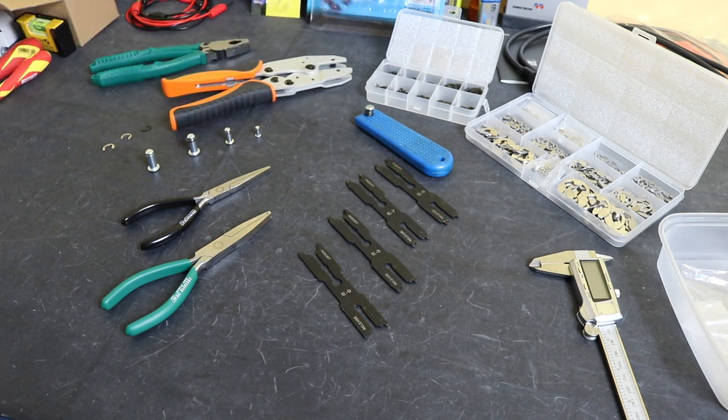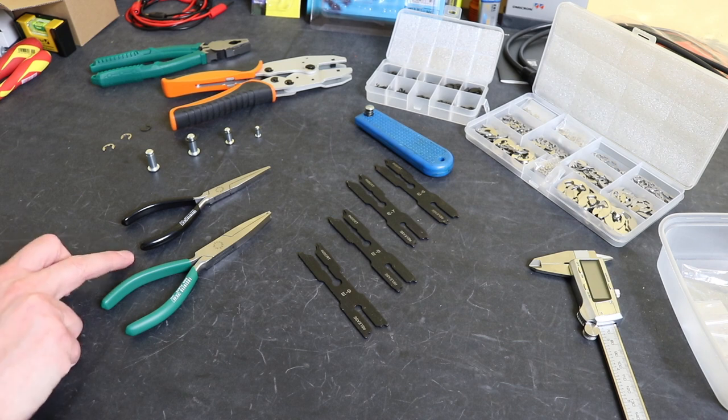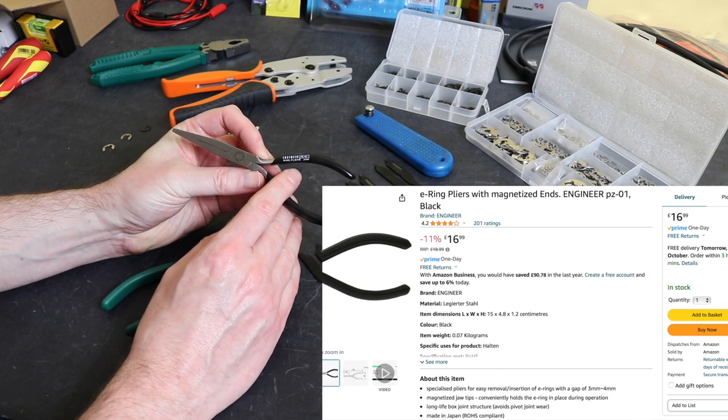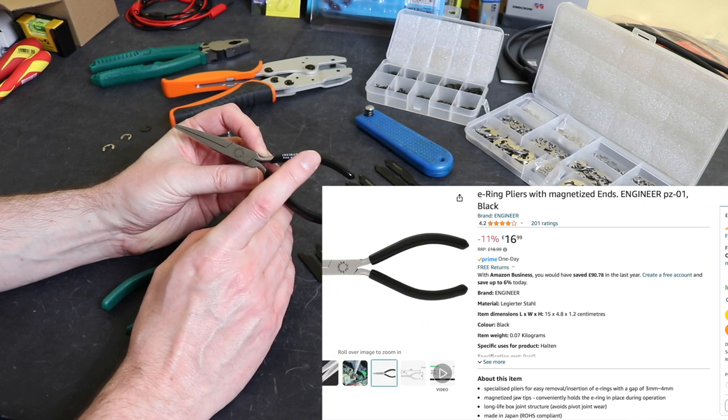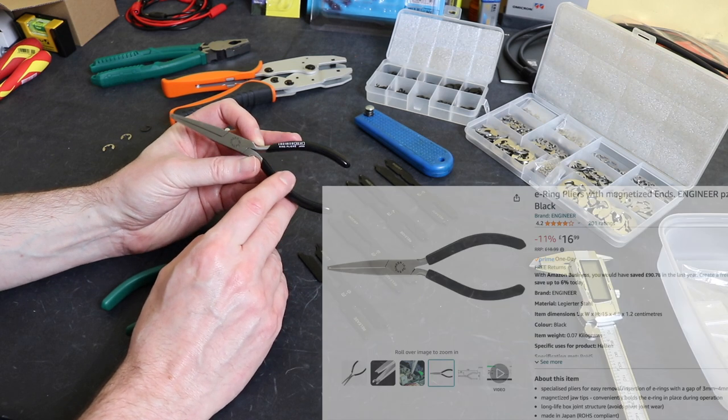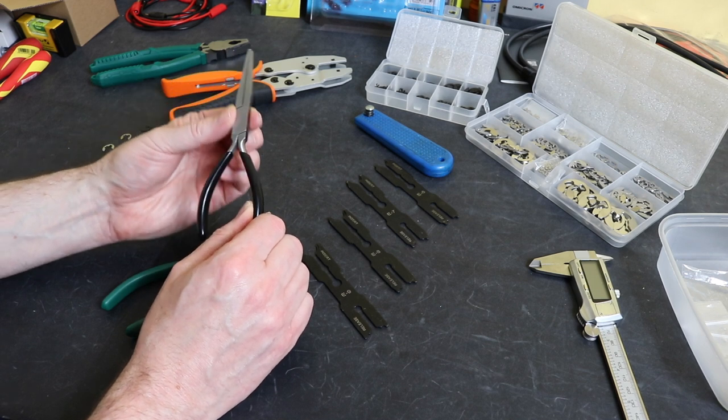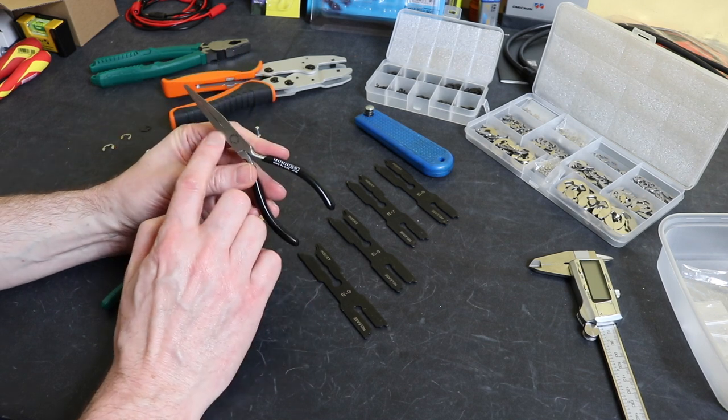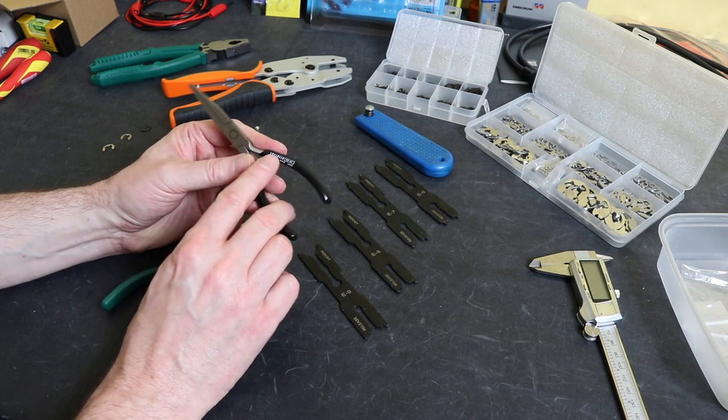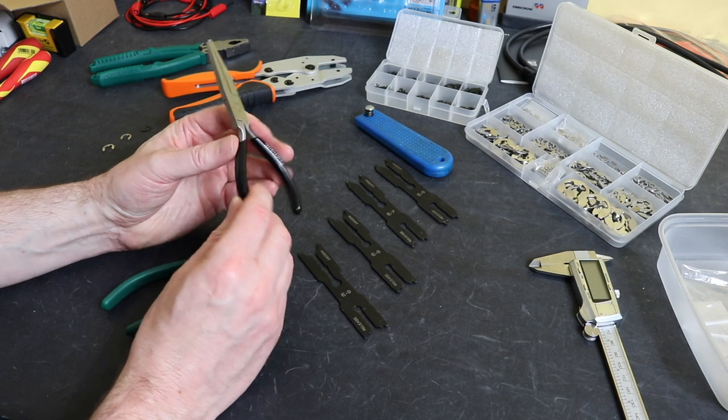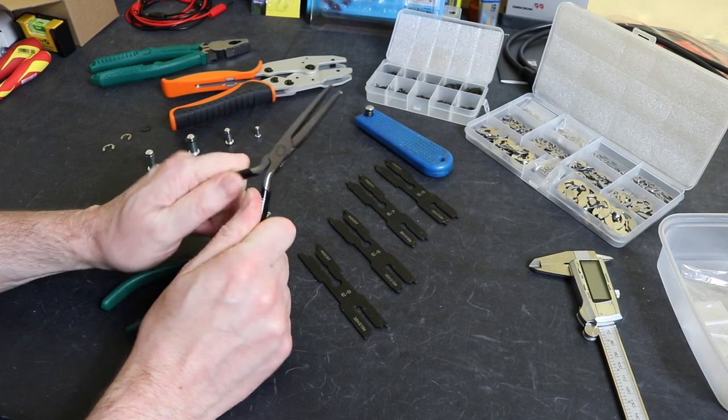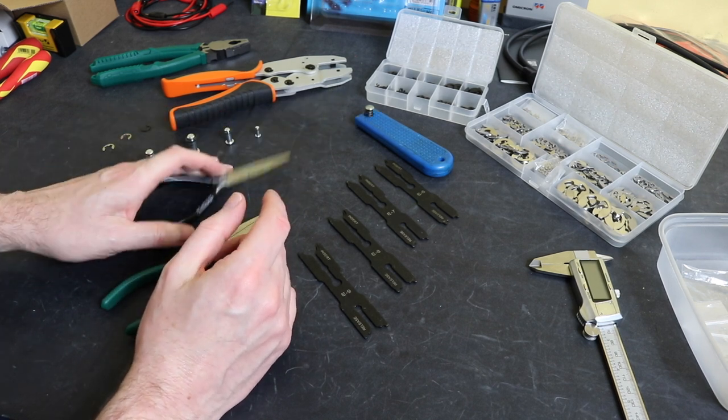Two sets of tools we have are from Engineer. This is the PZ-01 that you see here, the smallest one, and covers E-clips from E3 to E4. This will be around about 16 to 20 pounds from Amazon. Nice quality from Engineer that you usually see with them. The handles are this dipped plastic, very thin kind of shiny smooth plastic you find on some tools.